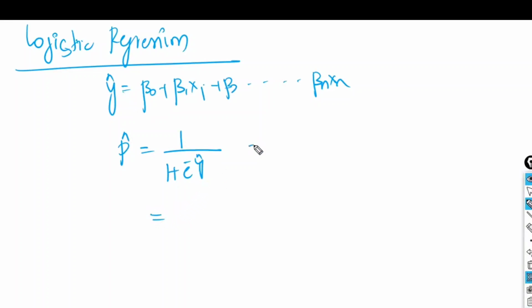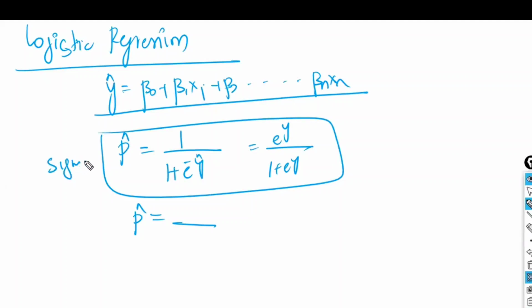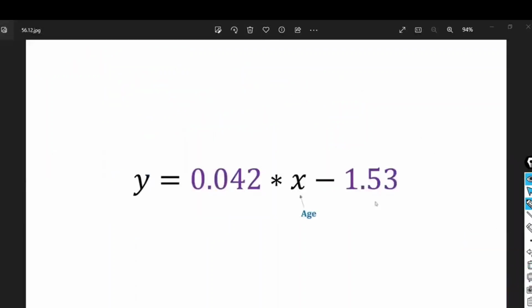After substituting, that is nothing but e to the power of y divided by 1 plus e to the power of y. Both are the same. Once you have substituted here, you get a probability value, and based on the threshold value, you get either class 0 or class 1. This value has been converted to probability by using the sigmoid function. This sigmoid function is called an activation function in deep learning. In logistic regression, it is called a normal function. In deep learning, it is called the sigmoid activation function. The name is sigmoid only, but it is called an activation function.